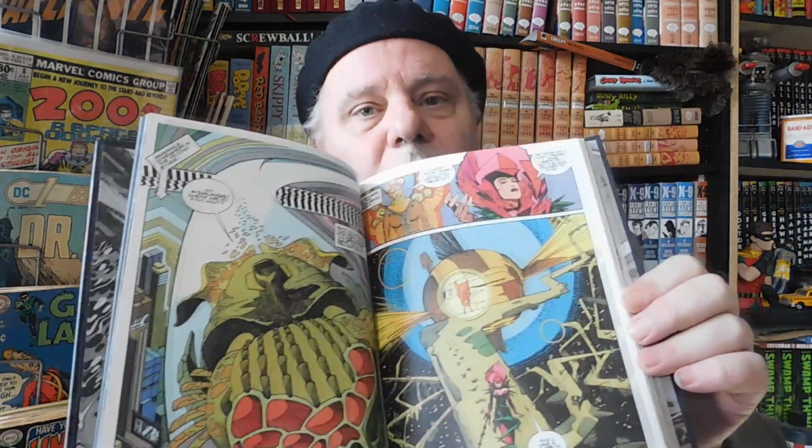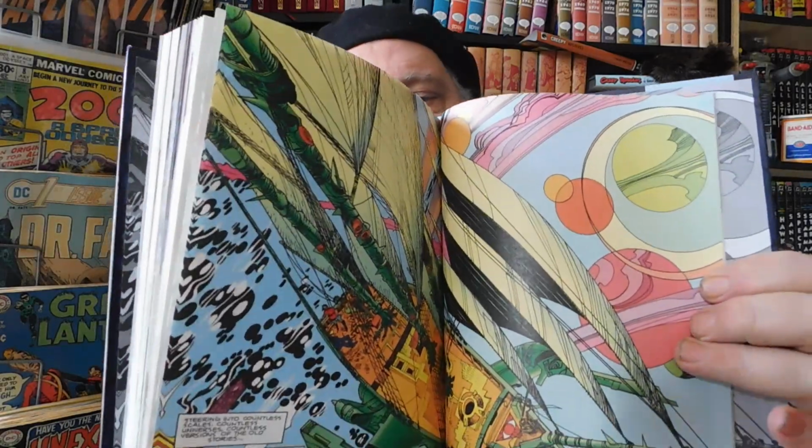Letters, of course, by John working fabulous. But as always, anything that Walter Simonson does is just always bloody amazing. So you got to pick it up. But Ridgway being in on this, he does a tale here. I do believe it's of Elric. I'm still in the process of reading this. But looking through it, it was just like, oh, this... I didn't collect it at the time, and I wish I did.